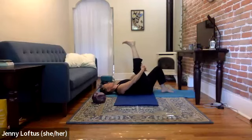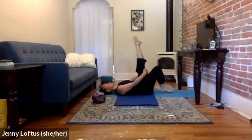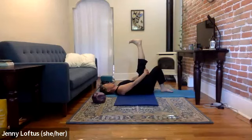Bring your right leg straight up into the air and interlace your fingers behind your right hamstring. And let's flex and point this foot in the air. Try to get into the calf, let it open up. Point your toes, roll around in your ankle if it feels nice. And then press your thigh into your hands and drop your femur bone down.